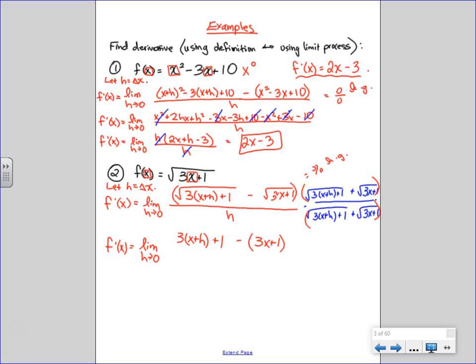Hey, I can do stuff now. Exactly. We leave the bottom the way it is, hoping that that little h will soon cancel if I can just simplify correctly. For tomorrow, finish that puppy up and see if you can see what the derivative is. He's a hard one to find with the shortcut rule, but he's not too bad. We just use our limits.